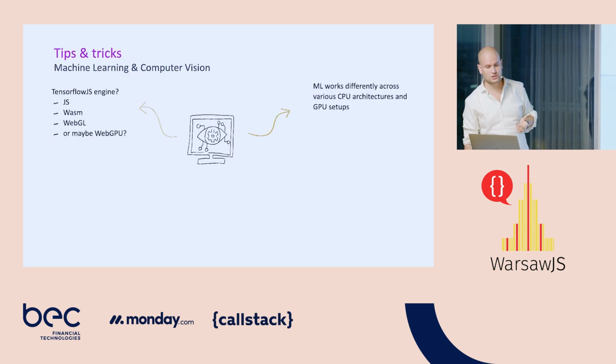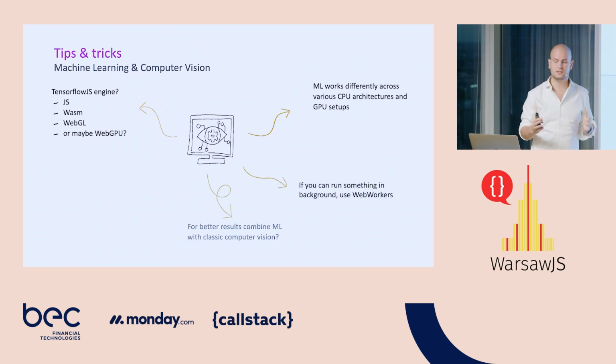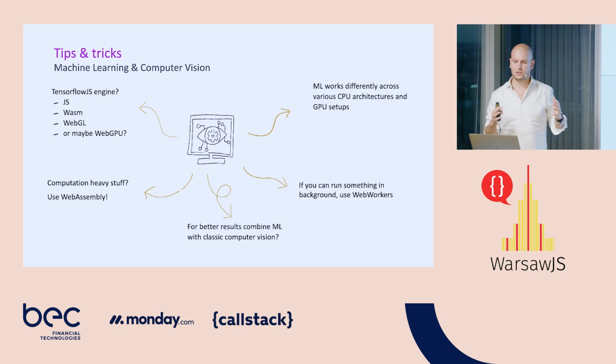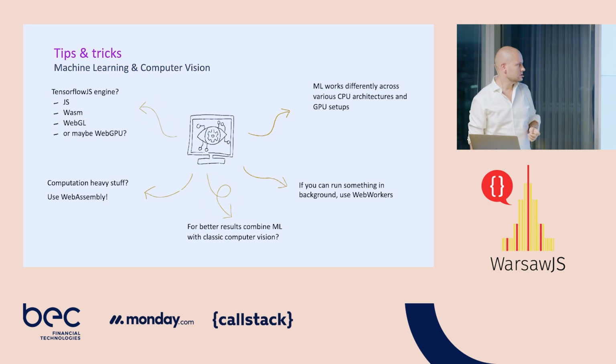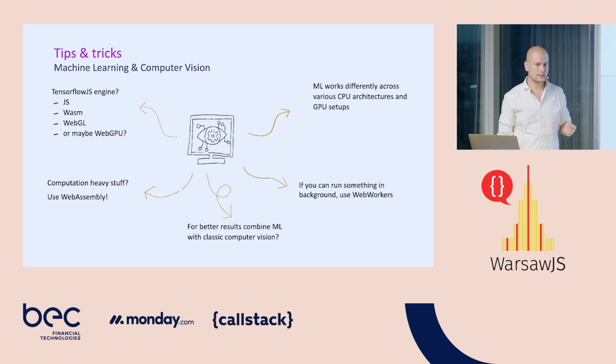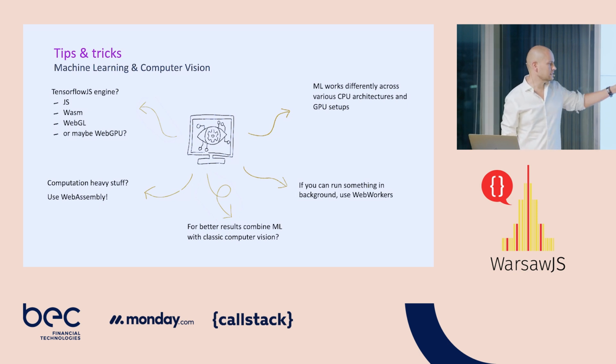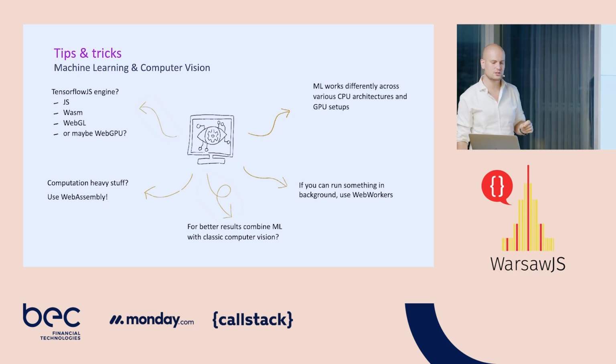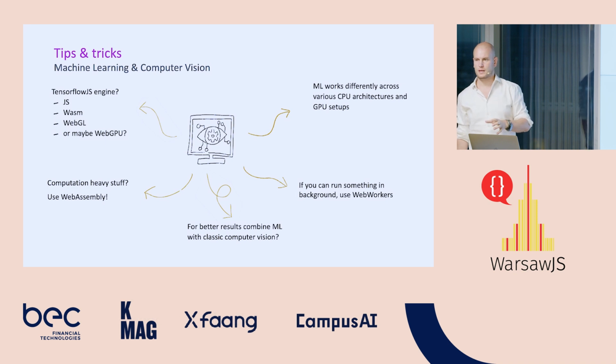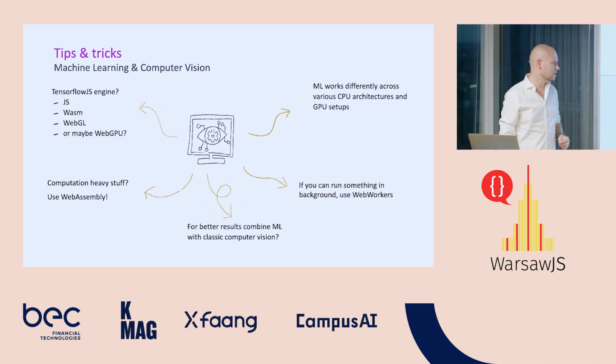So, some tips and tricks regarding video processing and working with machine learning in JS, in general, in a web application. When you are using, for example, TensorFlow JS to execute the model, it's good to remember that you may select the engine. You can run it on the CPU, with a JS or WebAssembly engine. Usually these are slower, and JS is usually the slowest one. There are a few cases in which it is okay. Usually, if you want to run the stuff on the CPU, go with WebAssembly.